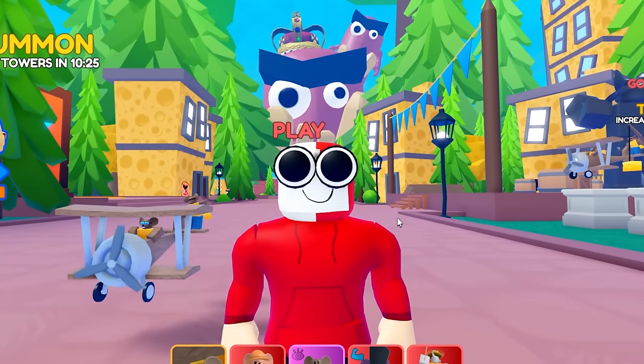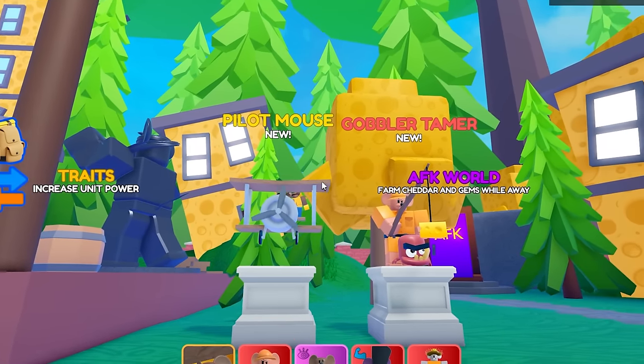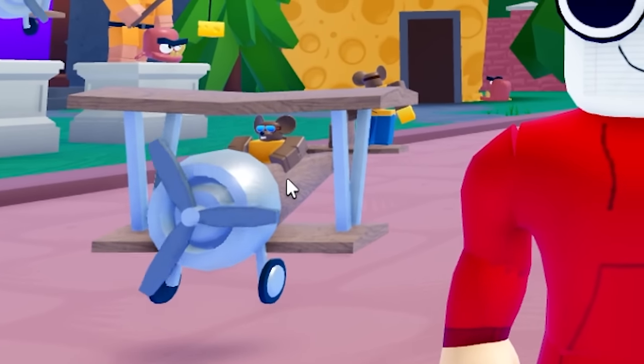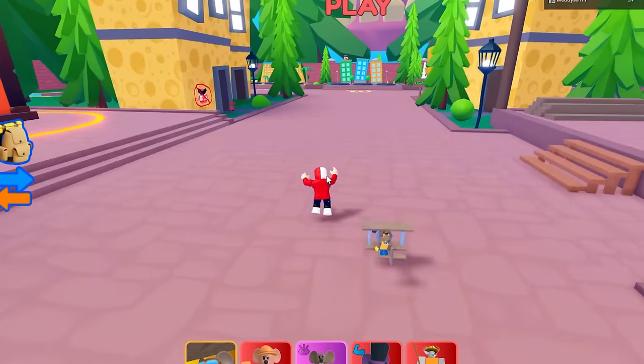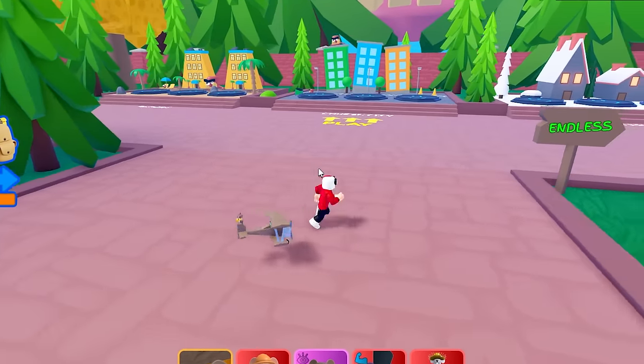So we are back in Cheese Tower Defense, and they've added two new units. If you come over here, there's the pilot mouse, and there's also the gobbler tamer. As you can see right here, I have the pilot mouse. And this is all thanks to a guy called Varric, who is in my Discord. So shout out to you for giving me these units to use.